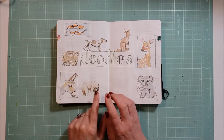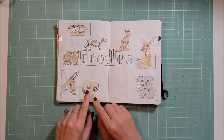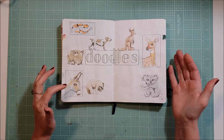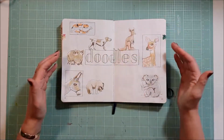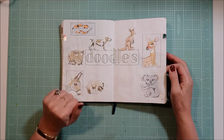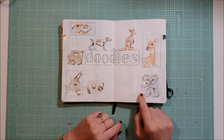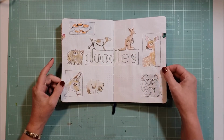I'm very happy. So this is where it was inspired by the other lady, and I've generally jumped onto Pinterest again, got a reference picture, and I've just pretty much tried to copy what was on the picture. And I really like the way some of them turned out. My kangaroo and my koala are probably iffy, but I'm really happy with the way they turned out.